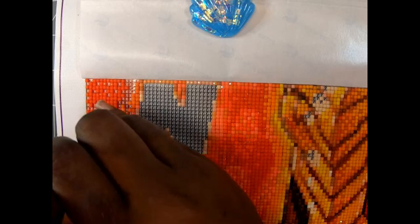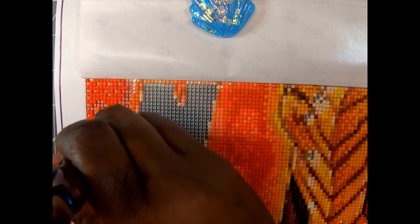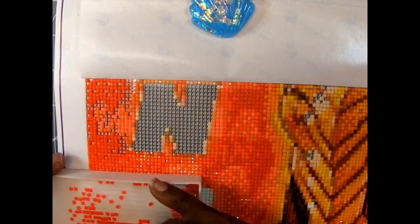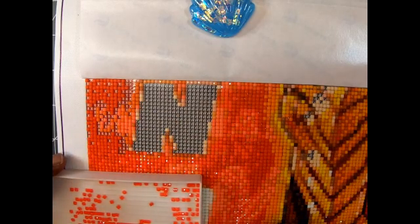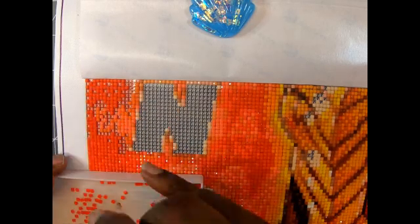I got Coco up on my wall. She's not framed. I just stuck her up there with some tacks so that I could see her. And I've been looking up there, and I'm like, oh my gosh, that shine is beautiful. Beautiful shine.